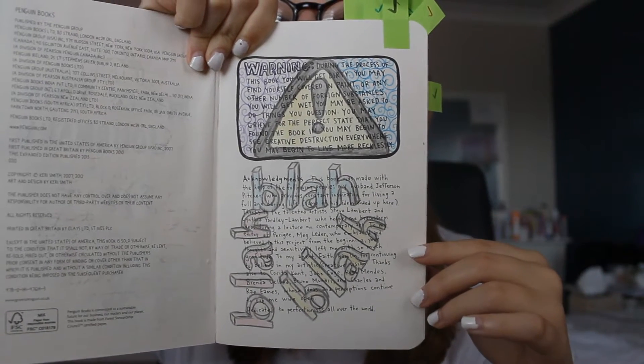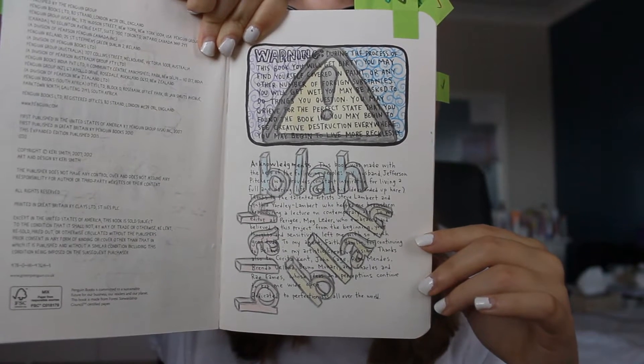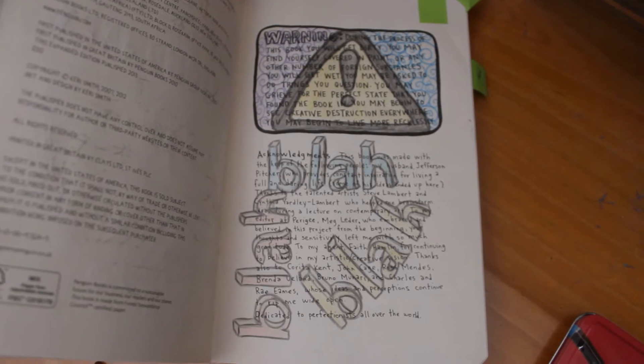Because it's by Penguin Books, I put a penguin listening to music next to it. And because it's a journal, I put a book here. Then the second page I did was the warning and acknowledgements page. I put a warning sign in the warning part and then I did these swell things because I really like swells. For the acknowledgements part, because nobody really cares, I just put blah blah blahs.